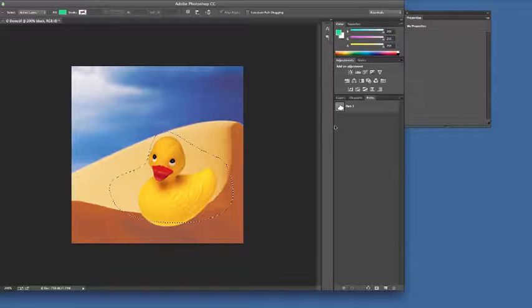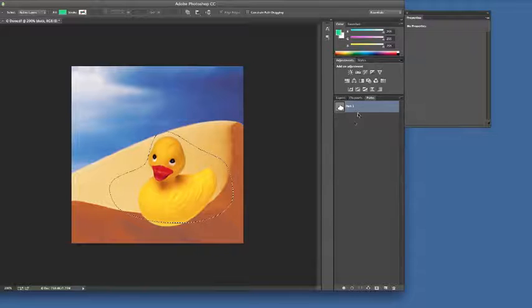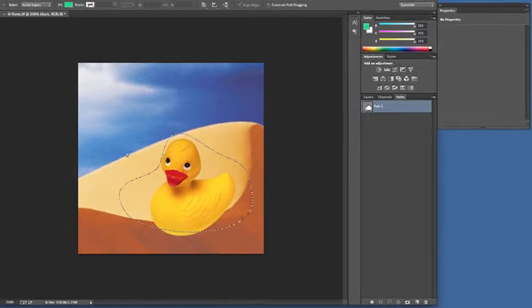I can still come in here and work on this. If I go away from this, come back to my paths, I can still manipulate the same selection. Notice how my same tools come up. I can keep manipulating it, drag it down to that same little third icon, and my selection will adapt to the changes I made.